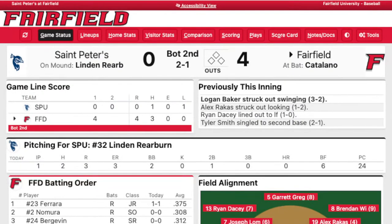Ball three misses outside, barely. He's living outside right now. That's four straight pitches trying to catch that outside part of the plate. See if he attacks him in here. With the 3-1, Catalano rips that foul out of play towards the field hockey fields, putting the count full at 3-2. Yeah, Catalano saw that pitch middle cut. He said, I'm going for it, but just a bit behind right there. It'll make the count full.